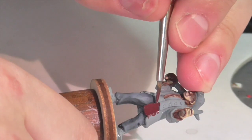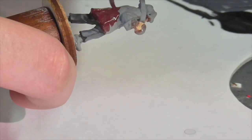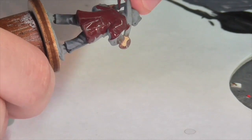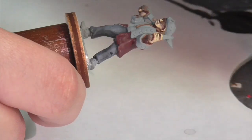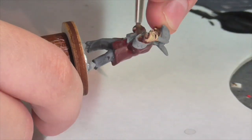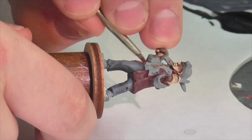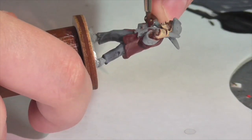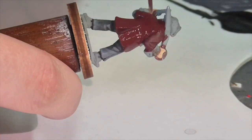If we're going to do a classic pirate, the jacket really has to be red — like the illustrations in the classic edition of Treasure Island, or the Captain Morgan type from the rum bottle. So we're going for a nice, rich, dark red, which is also going to be really complementary to those gray-black trousers. The base coat I'm using is Black Red again — a great base color for red. This is especially important because of what we're going to have to do to get a brighter red, because Vallejo does not have very strong reds. They're very transparent paints, so you need to make sure you have a really strong, dark base color. The highlighting red colors will be used more as a filter to brighten things up than applied to stand alone.